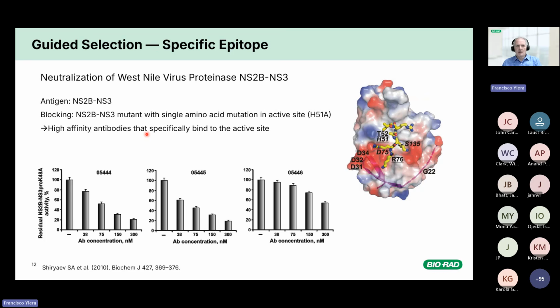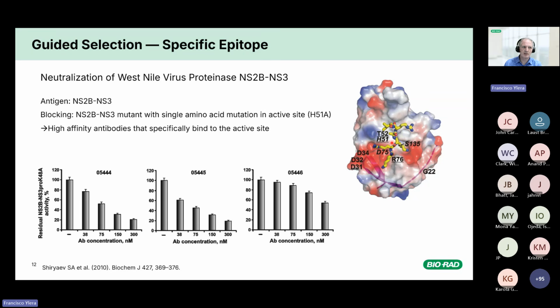So let's come to another example, the neutralization of West Nile virus proteinase, NS2B, NS3. So that's the enzyme, and the active site is known. That's the histidine 51 here. And we want to have antibodies that specifically block this enzymatic site.